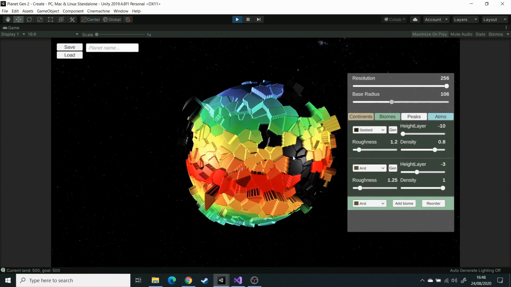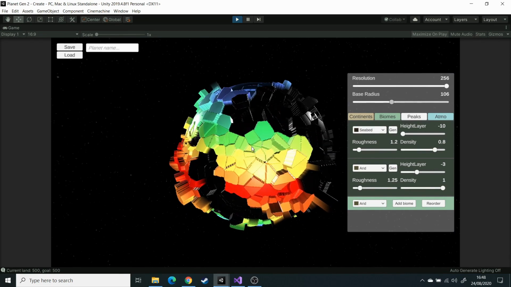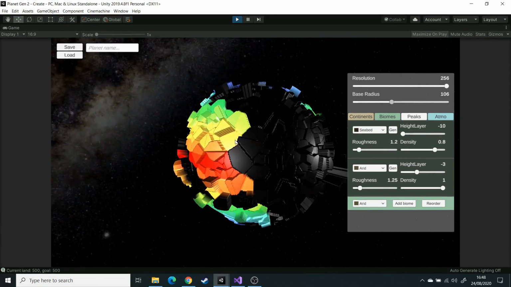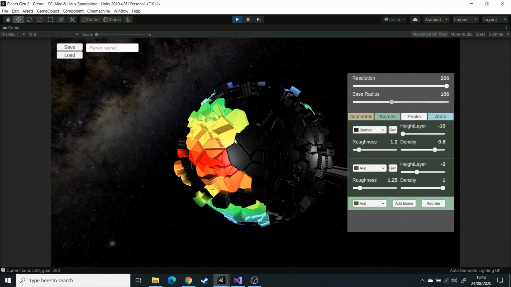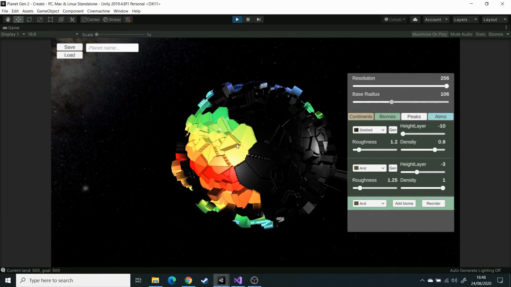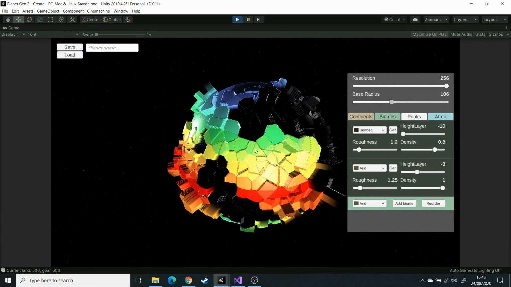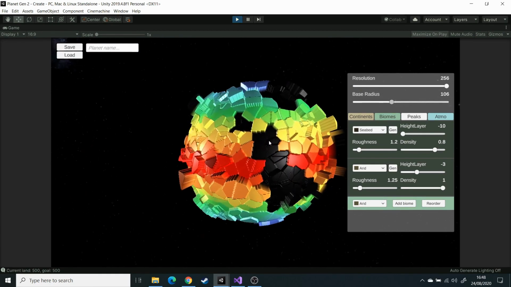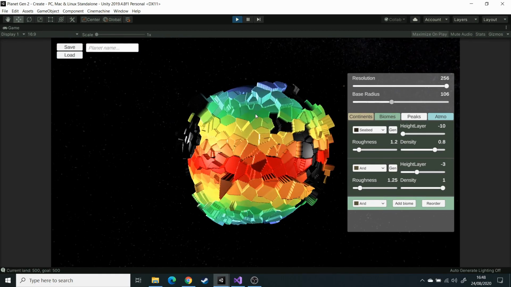I know it looks like something a bit strange, and this is because the colors and the height are just representative of other things or parameters, so to speak. This is a climate model of a planet that is based on Voronoi noise.